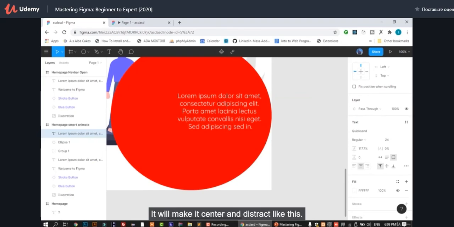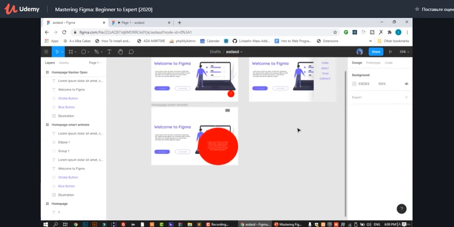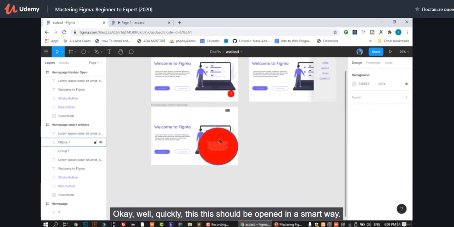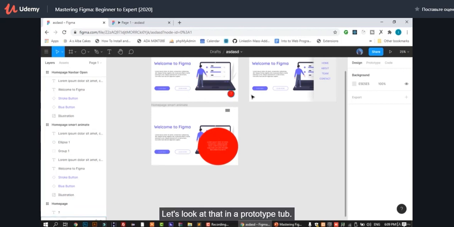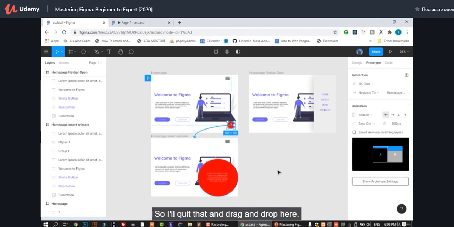Okay, then we'll make it centered and just drag like this. Okay, when we click this, this should be opened in a smart way. Let's look at that in a prototype tab. So I'll click that and drag and drop here.